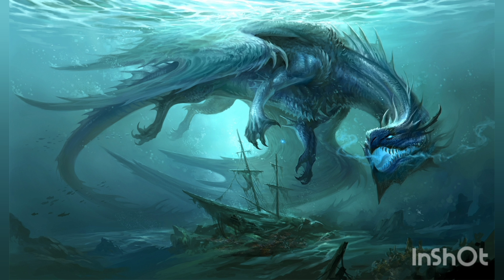The water sea guard are actually quite valuable for medical uses, and also his common drop item is his hide. Obviously, he's a dragon, so it's going to be used for armor.